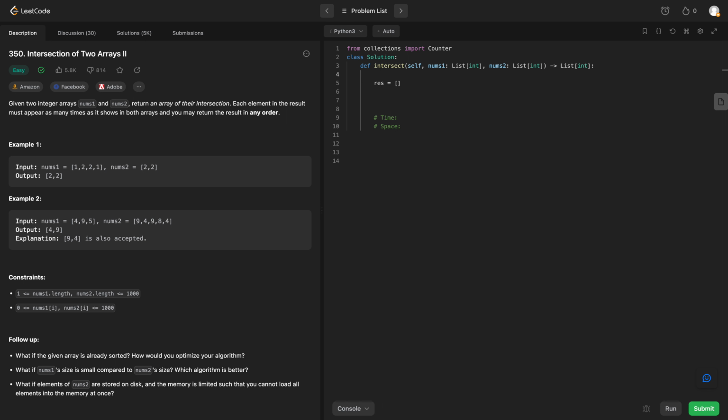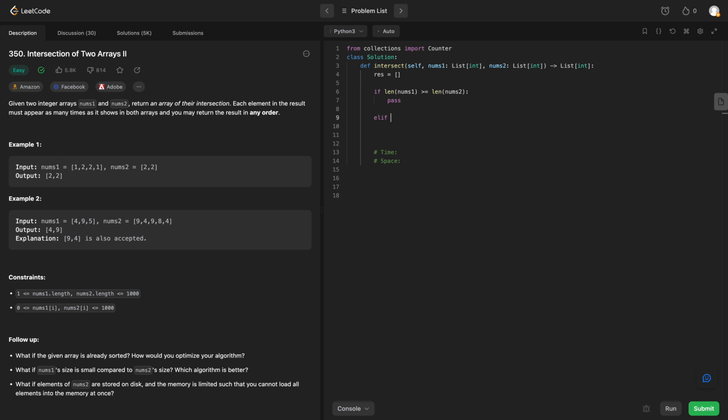Right, and then let's check to see which of our given input arrays is longer than the other, because we don't want to have to create a mapping for both of our arrays, right? We want to save on some space. So we'll say if the length of nums1 is greater than or equal to the length of nums2, we will do something.